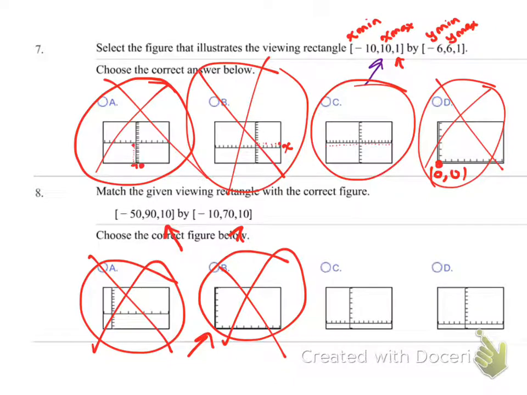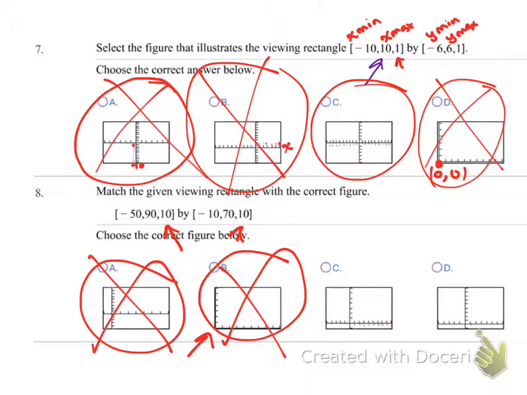It looks like my only two real contenders are C and D. So what I need to do is figure out which one is going to work. And they look like the x maximums are a little different here. Let's start by looking at C. 1, 2, 3, 4, 5, 6, 7, 8, 9. That tells me that the x maximum is 90. That's good. Let me look at D and see what it says.